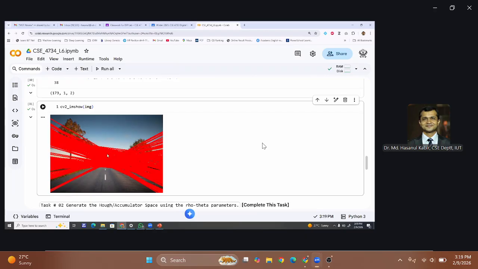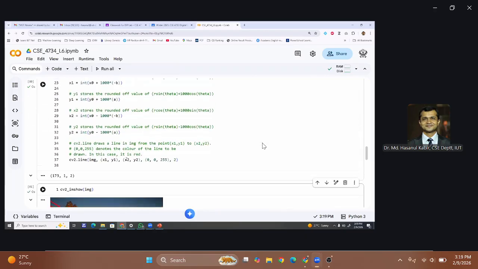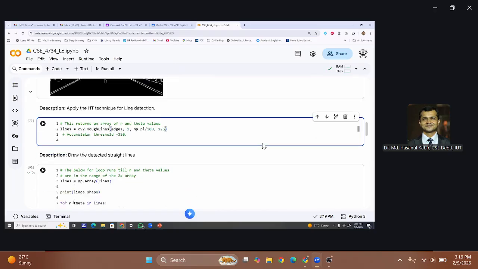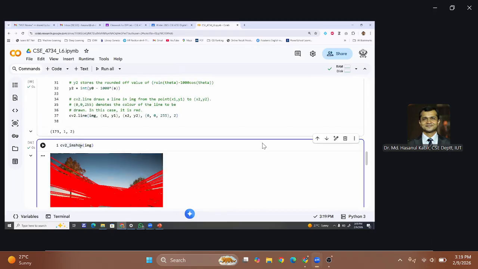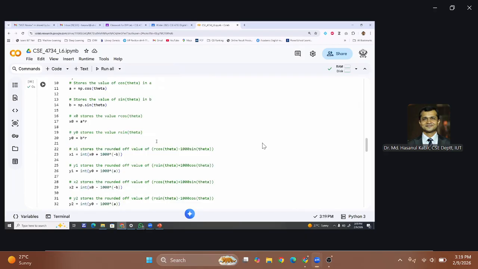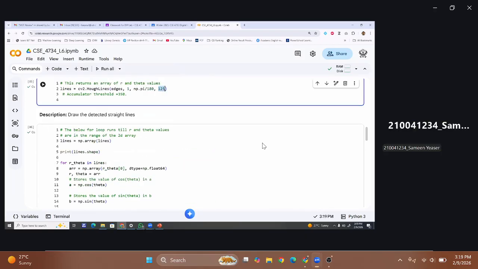Now it's too many, right? Now it's too many. So you can see that each time we are doing something, we have to tune these parameters until we are happy with the outputs. Okay. Now what value did I set? 125. I set it to 125.